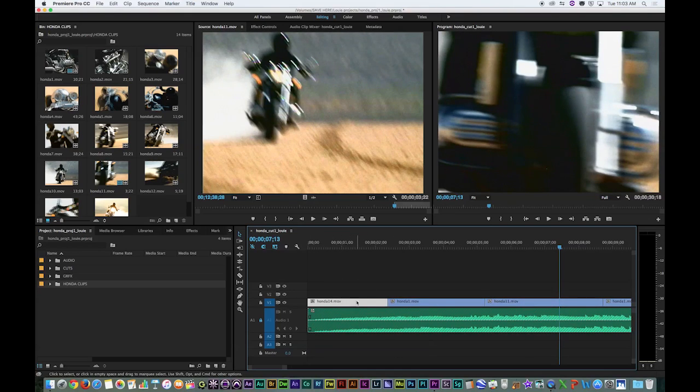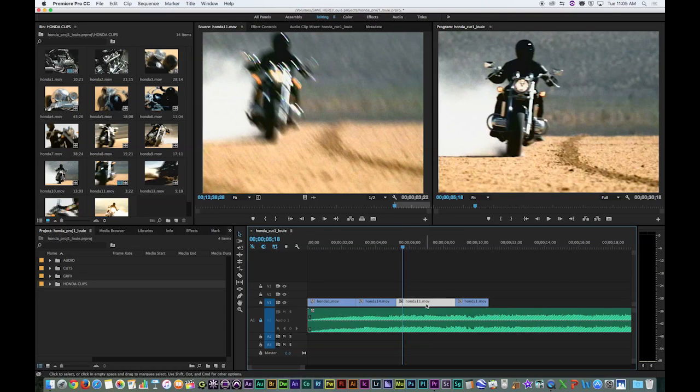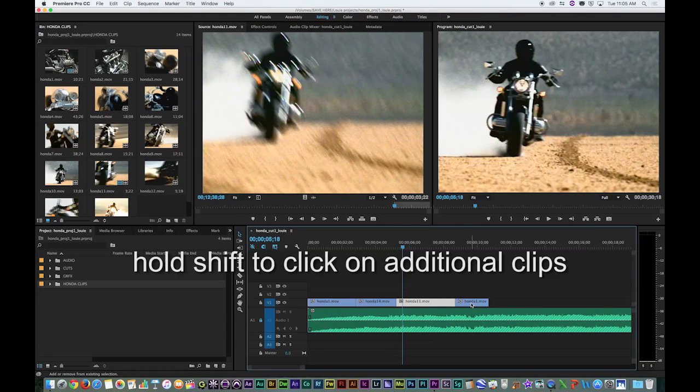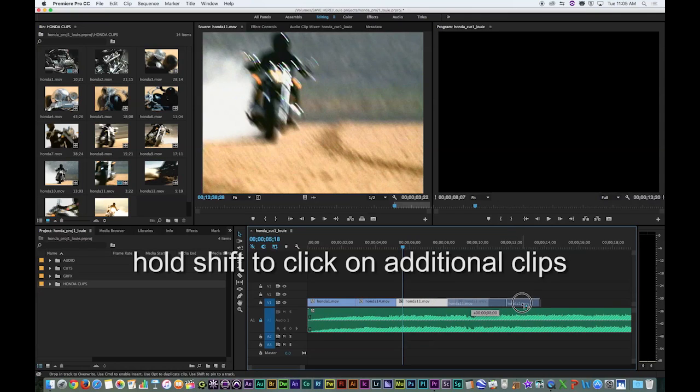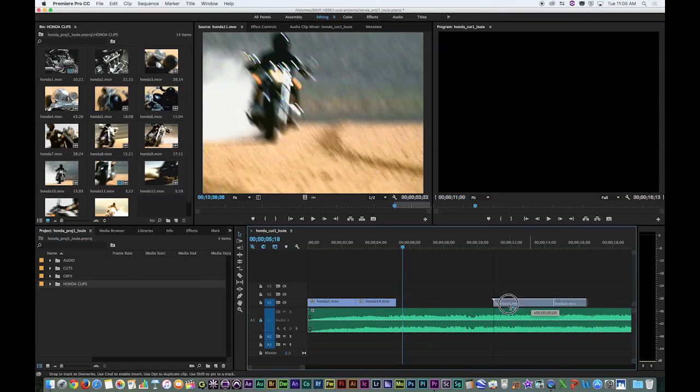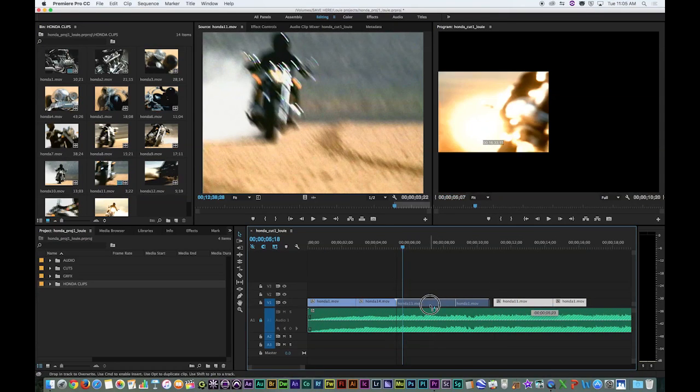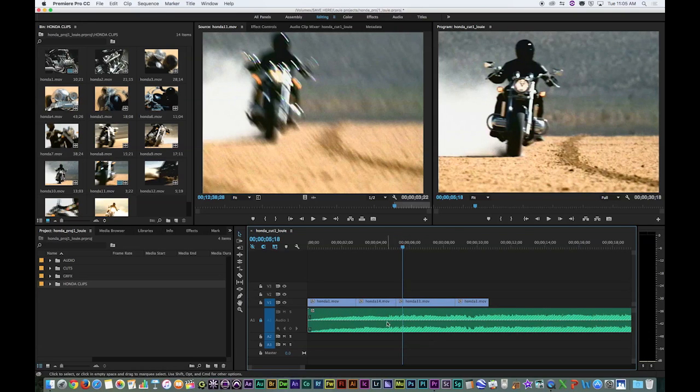It won't change duration. If you really want to just grab things, you can click on them or shift select more than one and move them around. You can move them down, you can move them up. Just make sure that when you do that, you don't leave any black frame gaps between the pieces.